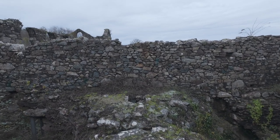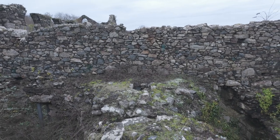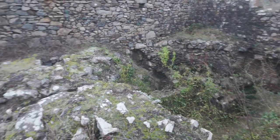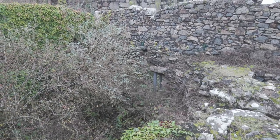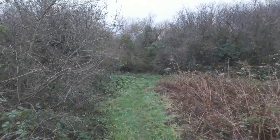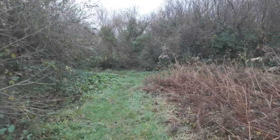Now, this is quite a special one, I believe. I think this might be a calciner, but if you know, folks, put it in the comments. Now, I do know a fair bit about mining, but the processing side of it does elude me a little bit, to be fair, folks. Right, okay. Down the steps. There we go.